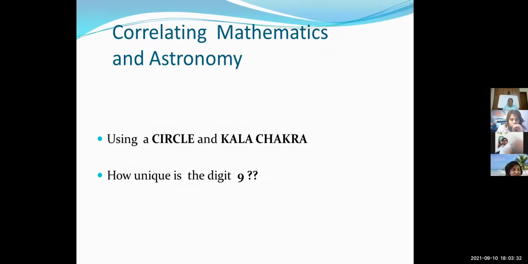Now, though this is a small deviation from our mathematics subject, I felt like sharing this information with you. Mathematics goes hand in hand with astronomy. I love astronomy. I love astrology. Many of you may know that mathematics and astronomy go hand in hand. Everything in astronomy is mathematical. Everything, literally. How? Let us take one simple example.